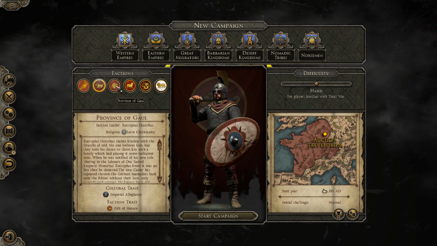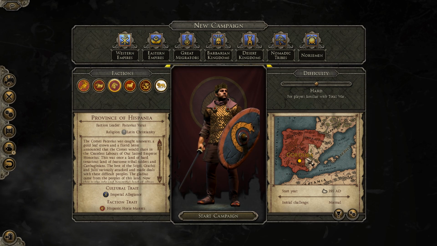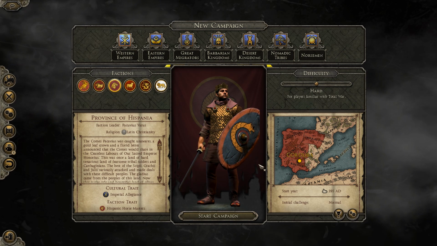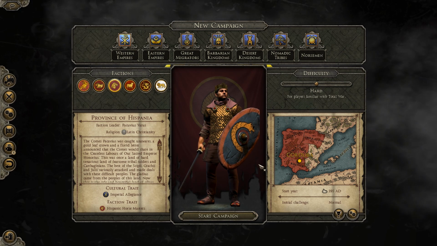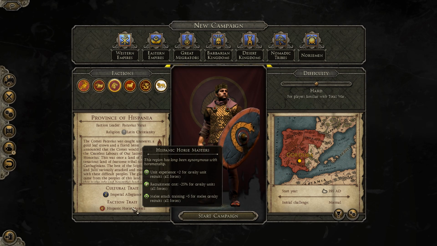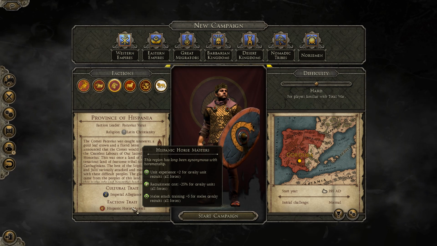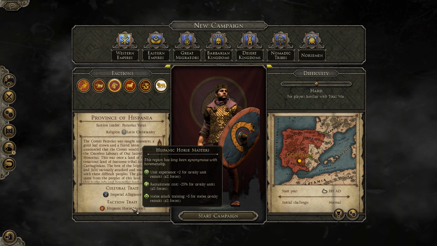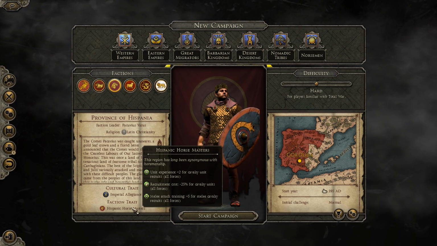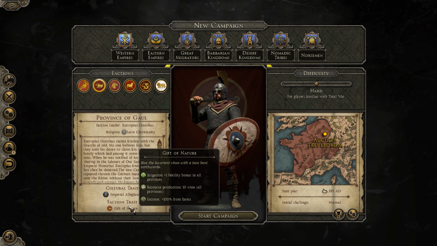I really kind of want to go the province of Hispania. And the reason for that is, A, I really like the idea of starting in Spain anyways. It's a really good defensive position to play as. I don't know what the allegiances are. I don't know if we start out with an allegiance of Rome or not, but I'm going to assume not. So with that in mind, what I really like is the Hispanic horse masters. I love using cavalry in my armies. So to have unit experience for all cav units, recruitment costs, and then melee attack training +5 for melee cav recruits is definitely going to be something that's really going to be good.